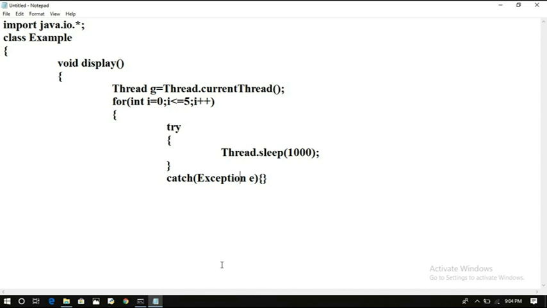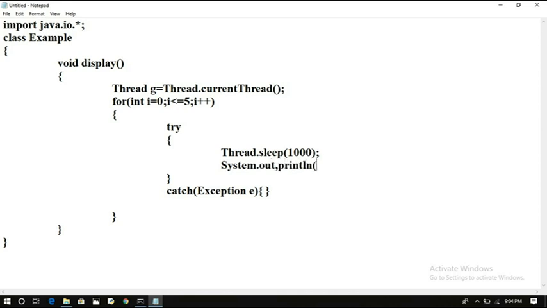Hope you understood this one, right? We are writing one class, and in the class we are writing one method. Let us display here, after Thread.sleep, the i value.